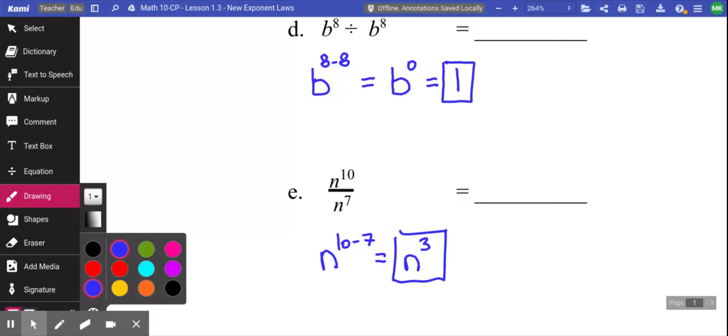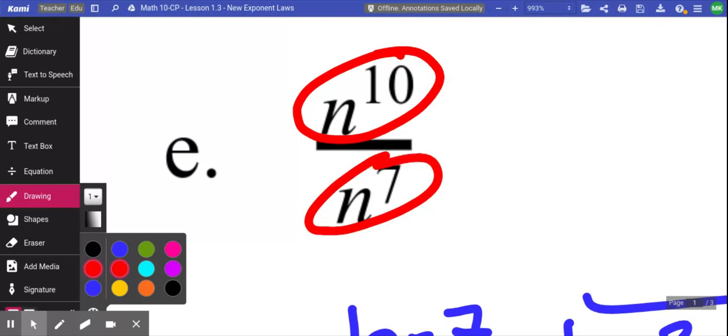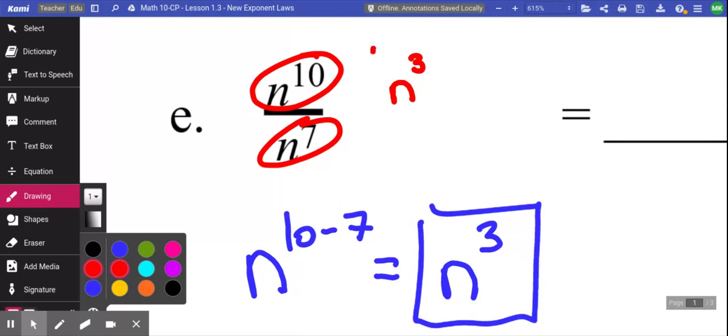There was another way that I did those questions instead of doing the subtraction rule. The other way I like to do it was I would look at this and understand what's going on. This means that there's 10 n's. This means that there's 7 n's. If they started canceling each other out, like a game of war, right? The top would have more n's. And it would have more n's by 3, which is why it becomes n to the power of 3. The bottom would be completely gone because there's no n's left down there. Same answer, different strategy, right?